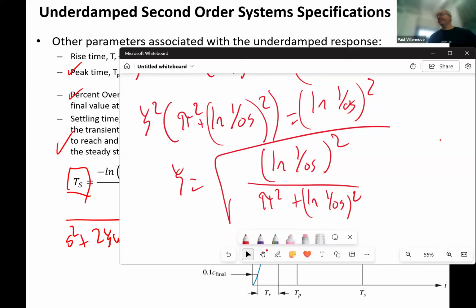Did I do okay, Wyatt? We get the algebra right? It's a lot of algebra to get there. So you should just write this equation down. I don't expect you to do this on your own. This is just something that you need to be able to just write down. Okay.